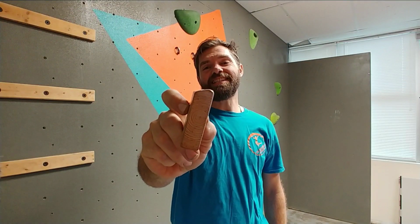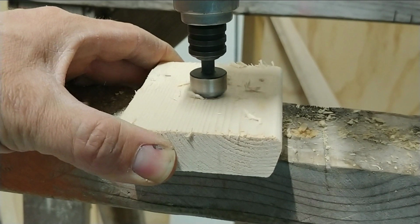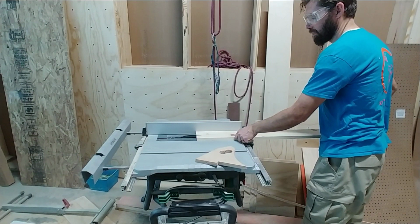This is the easiest wooden climbing hold you can make, and I want to show you how to do it. There's a couple of tricks that I know to make them really nice. First, let me mention that the type of wood that you use is pretty important.